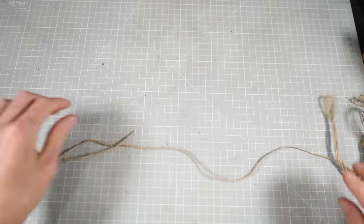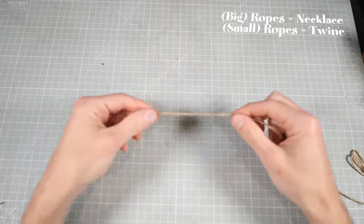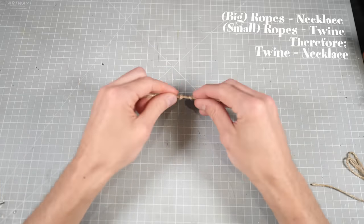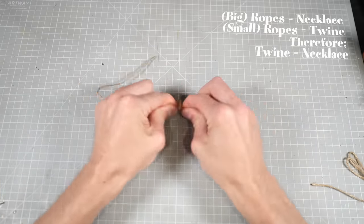I think that the Hynix use big ropes as necklaces, and to make small ropes I use twine. So by the transitive properties of tiny nerdy things, I think I'm okay using twine to make my small rope necklace. I've tied a couple of knots into the twine, which is where I will hang the weapons, and then I can tie the ends together and use a lighter to singe off all the little bits of twine sticking out. Then it's just a case of adorning my blue beauty with this beautiful twine jewelry and locking it in place using some low-viscosity super glue. This stuff is great for freezing string in place, but it gives off some super nasty fumes, so make sure you use a mask. All that's left to do is attach my weapons to the aforementioned knots, and this blue boy is finished.